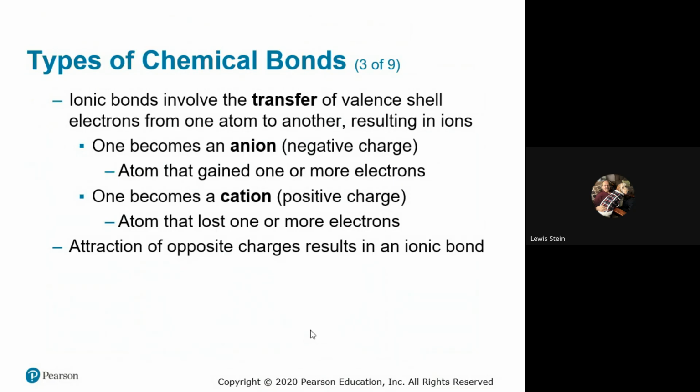When you see the word anion, it means a negative ion. If you see the word cation, it means positively charged. However you want to remember it, if you remember anion for a negative, the other one with the cat has got to be positive. To me, it's just easier to do it that way than any other way. Okay?